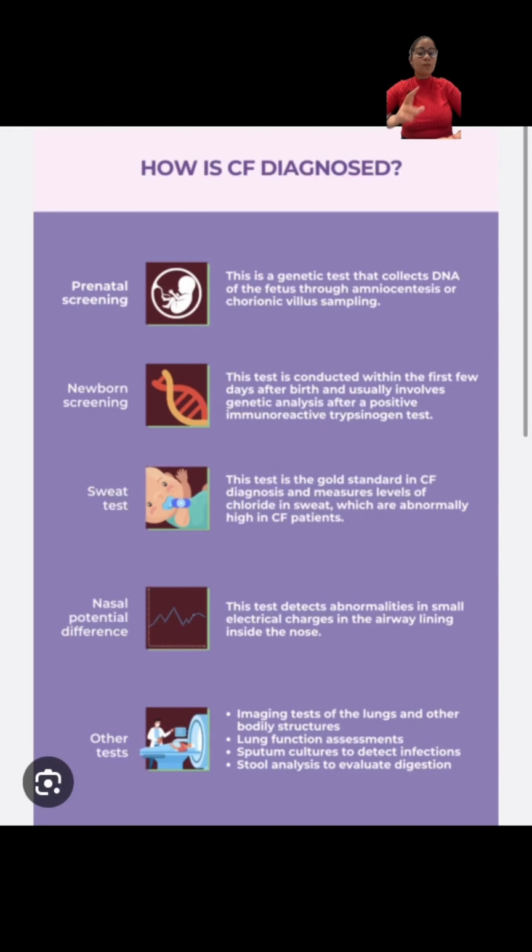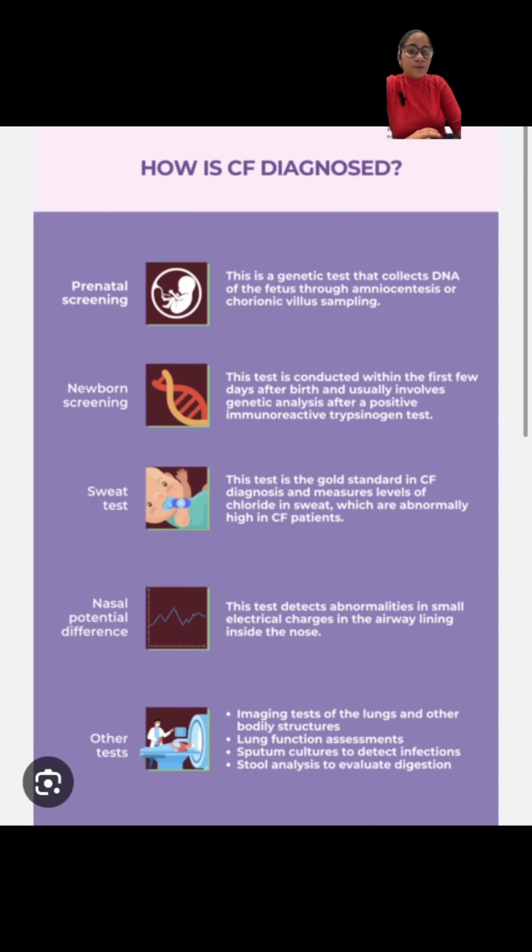So now we will be briefly discussing how cystic fibrosis is being diagnosed. So first is, you can see, prenatal screening. This is a genetic test that collects DNA of the fetus through amniocentesis or chorionic villus sampling, right? So I will make a separate video on these two diagnostic tests, which will be used in your maternity as well. The other is your newborn screening.